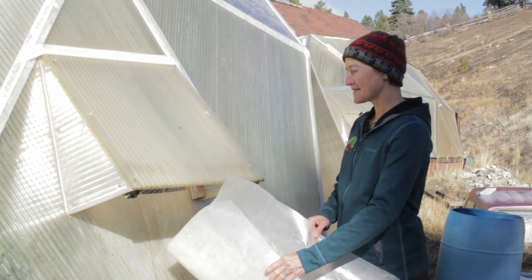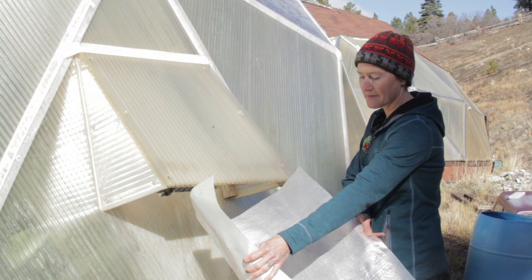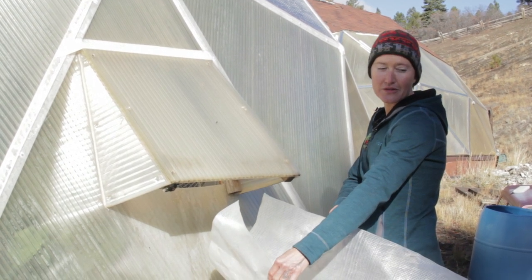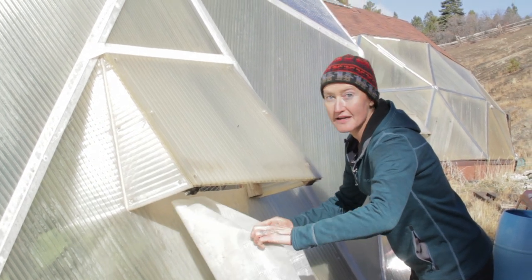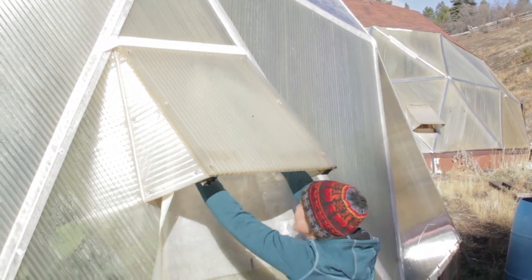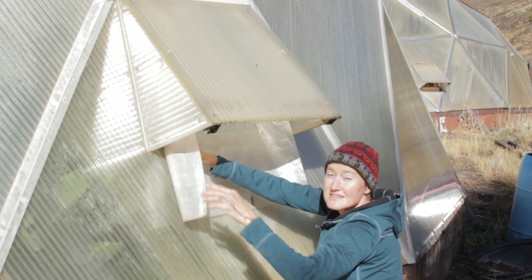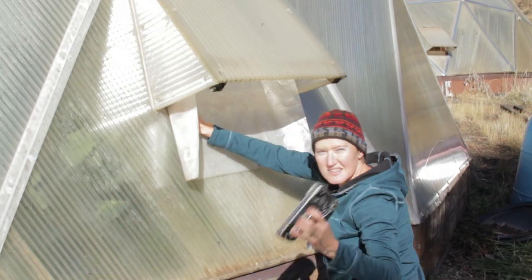Here we have a larger fan and I'm using a piece of old greenhouse fabric, but you could use any kind of poly or tarp. You could even use cardboard, though it probably won't make it all the way through the winter. I fold the top to get it all the way up to the top — that's important, you want it well sealed. I push it all the way out to get a good seal, then staple to the wood frame in this fan. You could use wood screws — all kinds of things — but this is easy.